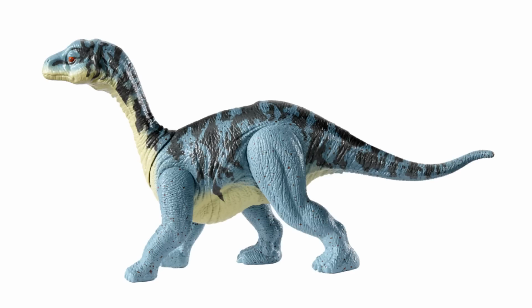But this one is actually quite adorable, and to me it has Littlefoot vibes from The Land Before Time, and just the overall design. But I really like the colors. The colors are great on this one, actually. They're quite naturalistic for being a Jurassic World Mattel toy, with that sandy underbelly and the bluish top with the dark navy blue markings going down the back, or the dark blackish blue, and then the red eye really stands out nicely. I really like this one. I think it's really cute, and I'll probably pick this one up to do a video on it.